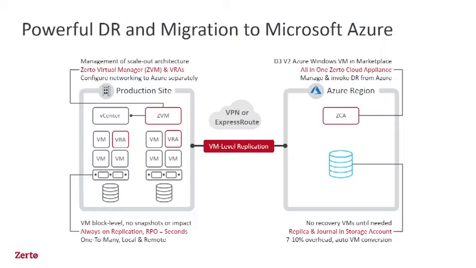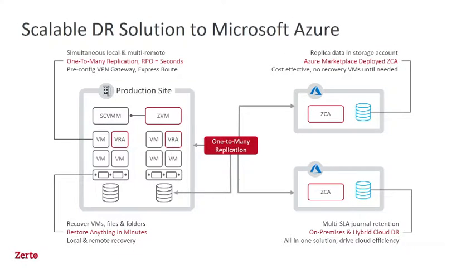And we do an auto VM conversion. If you're going from a VMDK to a VHD, we do that auto conversion for you. We are a scalable DR solution. Again, simultaneous local, RPO in seconds, VPN gateway. The really key thing about this slide is the one-to-many replication. Notice how you can go between Azure to Azure, Azure to production site. You could add another one here and another one and have it go to this cloud provider site and to this other data center that we have, and so on and so forth.